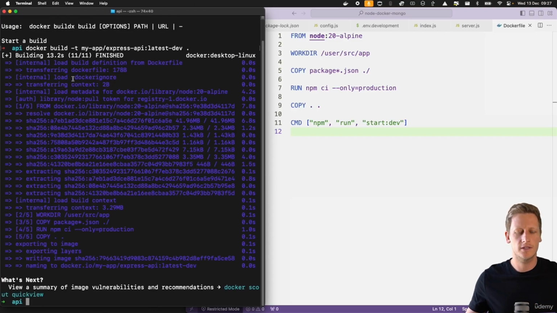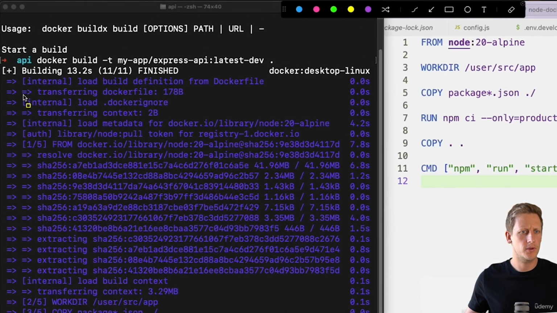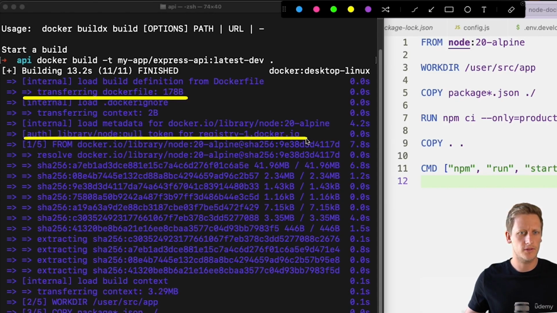Right, and upon successfully running that command, you'll see there's a whole lot of output that gets dumped out into your terminal. This is just as Docker goes through and executes each one of the commands, it's going to give you some metrics on how long it took and some other information. If you take a look here very quickly, the first interesting thing is that it transfers the Docker file. And then there's this important step here, which looks like the auth step for being able to access the Docker Hub registry. It's vitally important that you've got an account set up with Docker and you're signed in. If you're pulling from the public registry, it needs some kind of authentication there.